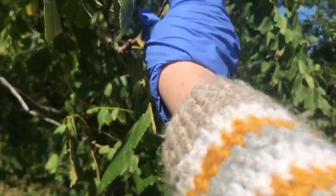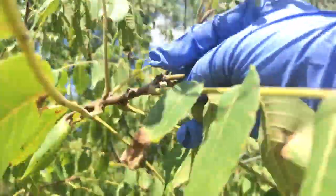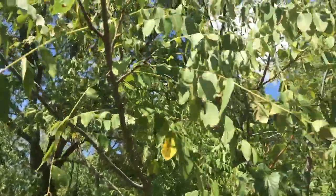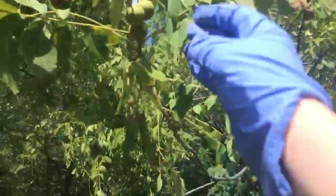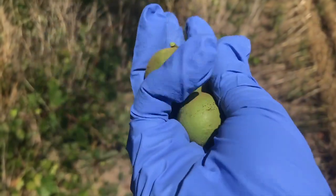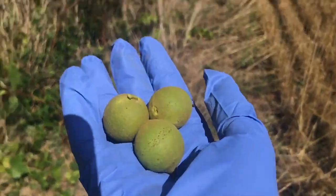Black walnuts are one of those ones you want to wear gloves for — they stink. They smell like spoiled citrus fruit, like if you've ever had an orange go bad in your fridge, that's what these guys smell like. So I am gonna use a glove for picking them, and I'll just grab probably five or six from each tree that I go to. Eventually I'll fill up my bag. These are just little ones but they still have all of the grape pigment in them, so we're gonna be using those to color some wool later.